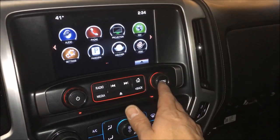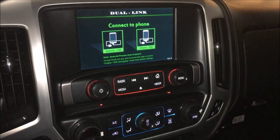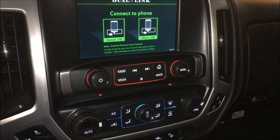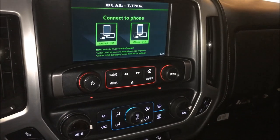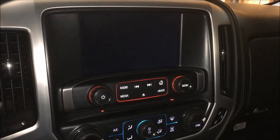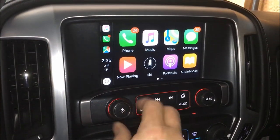And by simply pressing menu, I can activate the smartphone interface to go into our new Autoplay system. So by doing this, all I need to do is plug in the cable. I do apologize, I am working with one arm here. You're going to see it connecting to Apple iPhone. And we now have what you see is the normal Apple interface.